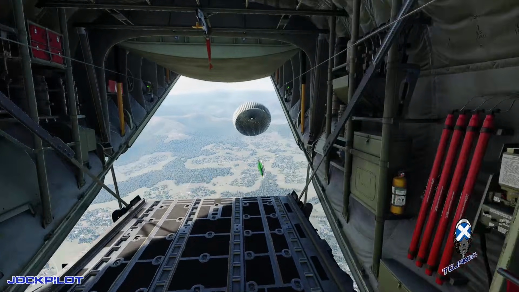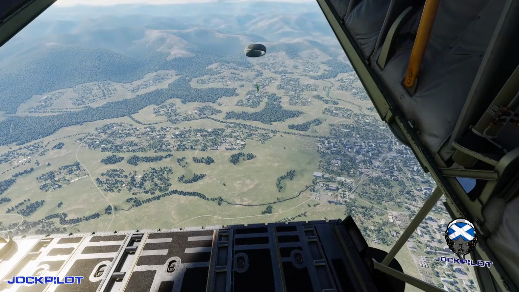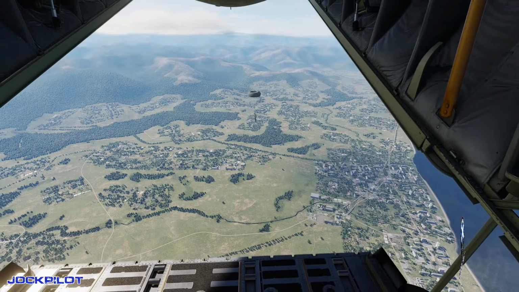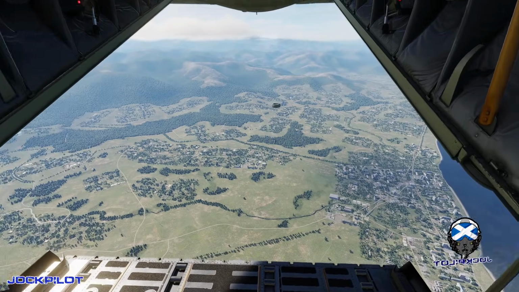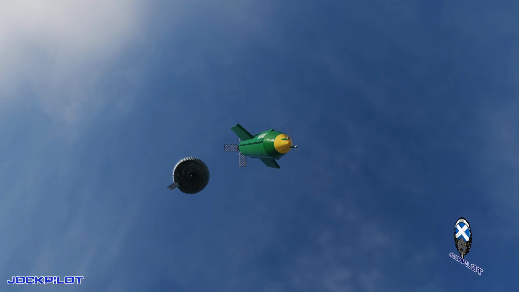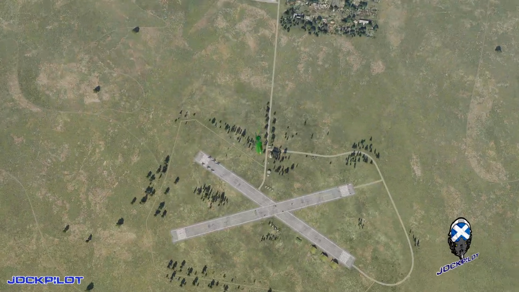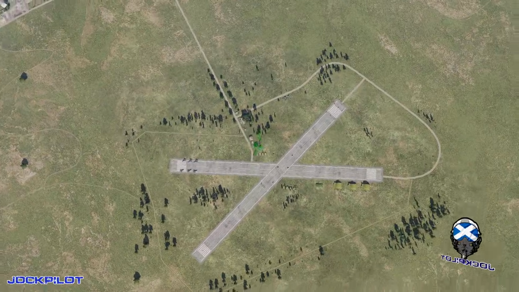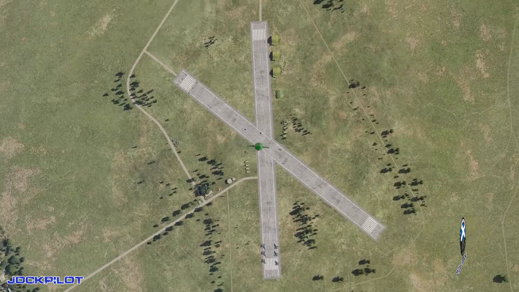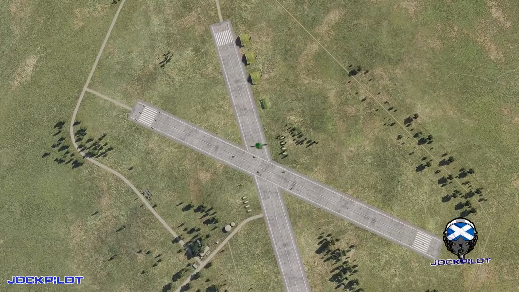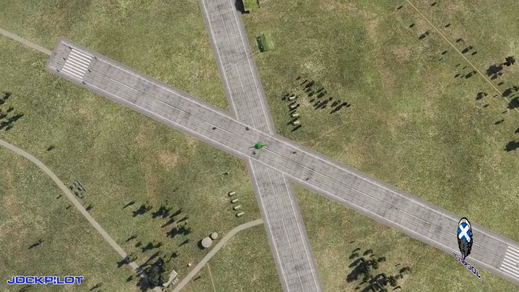And there's the chute. And it should release from the chute. There it goes. And let's watch her go in. And that is absolutely pretty much spot on where we told it. How good's that?